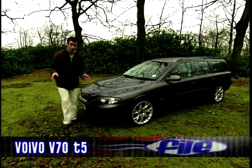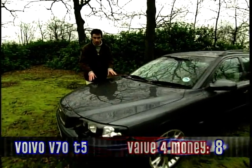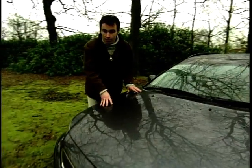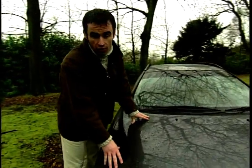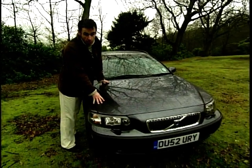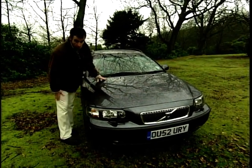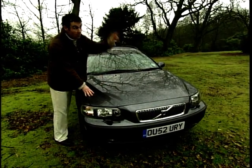The other good news is that high-spec Volvos hold their value extremely well, which means this car will be worth the most of our 3 cars after 3 years. When it comes to fuel consumption, the figures are quoted at around 30 to the gallon, but to be honest, we have discovered that you'd want to be driving very calmly to return those sort of figures, and if you get excited with the old right leg at all, as you're bound to do in this car, those figures pretty quickly go out the window.